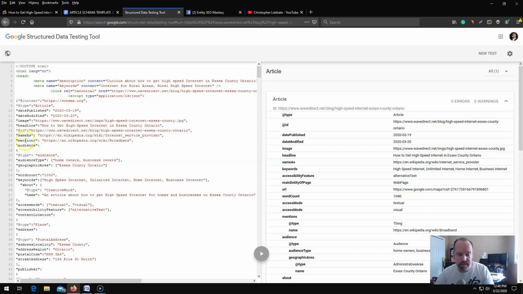Mentions is one that I love and don't see very often. So basically mentions is anything that you have mentioned in the article. So in this article in particular, we are also mentioning broadband technology. So again, just to nail down what your article is about and being hyper relevant, topical relevance, increasing that score, you can put these values in here. So same as is super important. Also make use of the mentions, which essentially you can talk about what else you're speaking of in the article.